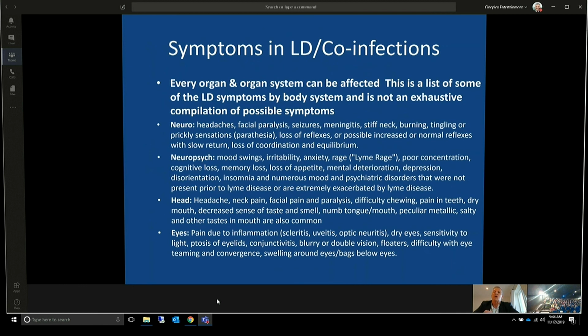So the challenge is that once you get the rash or you get the inoculation of the bacteria, once you've got this flu-like illness, it spreads to every tissue of the body, and everyone's different. So you may end up with a dermatologist, a cardiologist, a rheumatologist, or a neurologist, and/or a psychiatrist, and it's a challenge. So it is difficult to diagnose if you don't see the rash. Even when you see the rash, I've told you, people get sent out with creams or told it can't be Lyme because you didn't see a tick or the rash is too big. We need to improve our ability to think about Lyme and to diagnose Lyme.